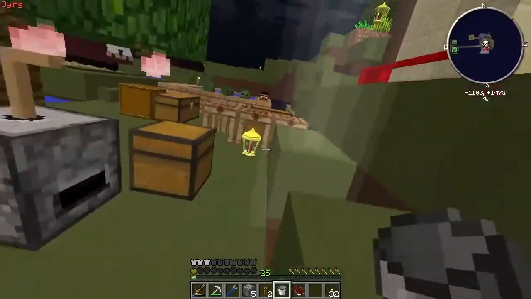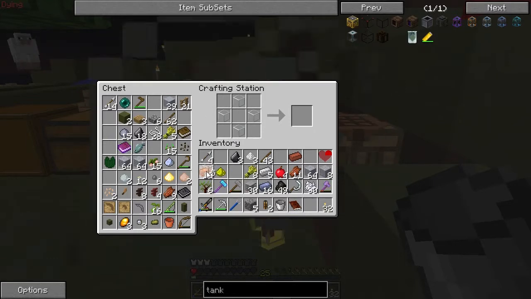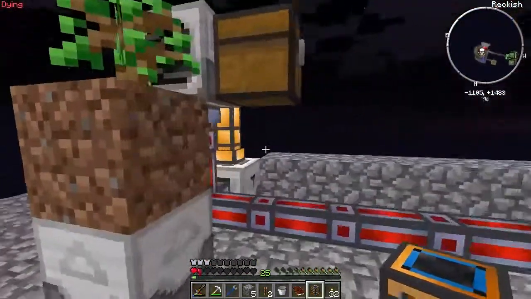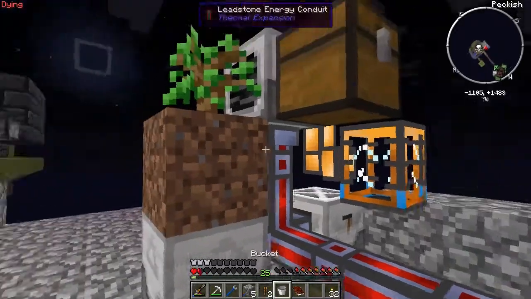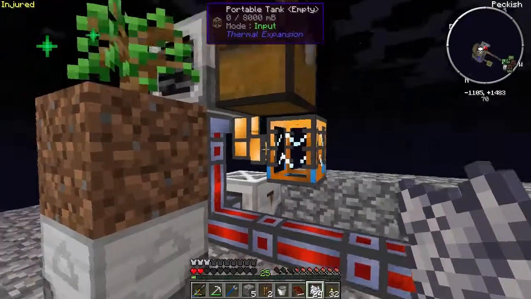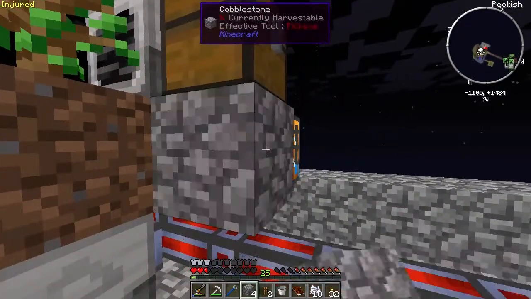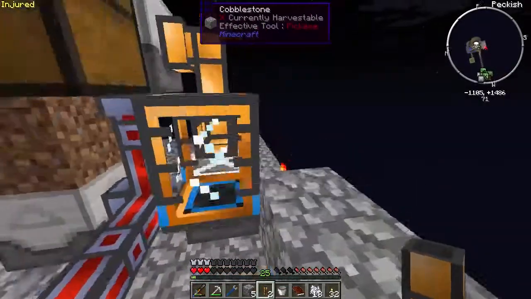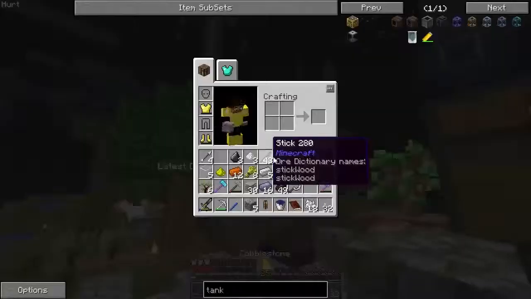Yeah. Oh my god, I'm gonna die. Well, I almost died. Okay, so if we put this on here, and we cut this guy off, we should be able to get some sludge. Oh. Is there like a... Oh! Okay, that's fine. How about that? There we go. Perfect.